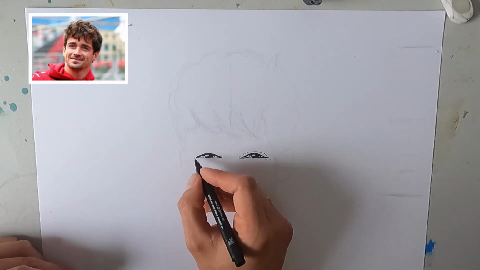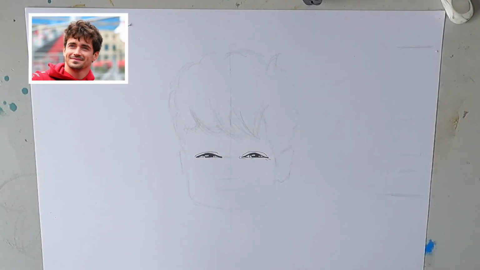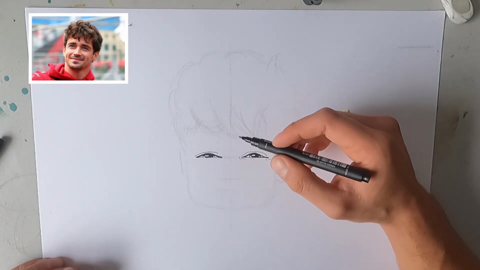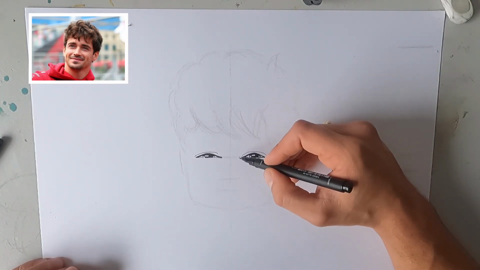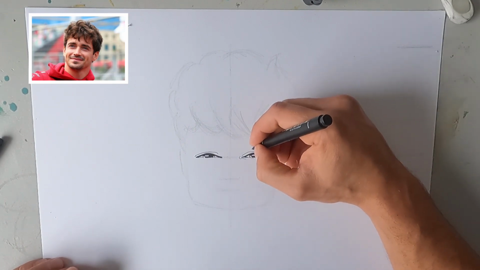The top eyelid is kind of thick because I want to hint at some eyelashes. Obviously I don't want to draw them because that will look more girly, I believe. So I'm going to go on with the eyebrows. They line up with the inside of his eyes and they're kind of low.